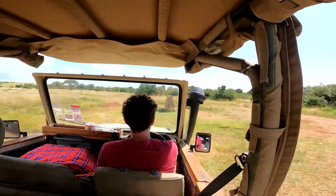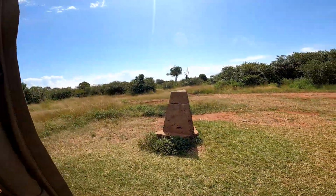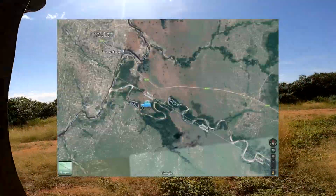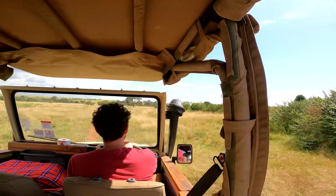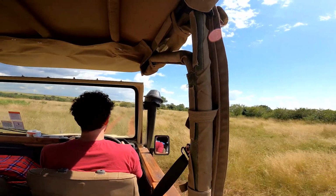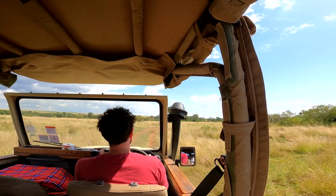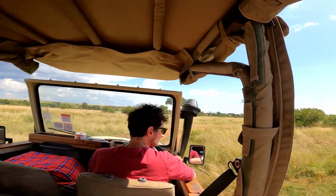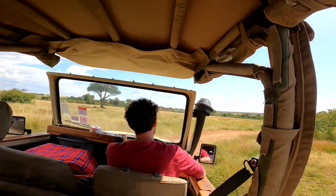Another pretty cool part about it was towards the end of the day, the guide actually let me drive the Land Cruiser a little bit while he and Ashley went in the back and talked about animals and pointed out some stuff. Also, in this part, we're actually driving into Tanzania for a very short while. The road goes into it for a very small stretch, so technically you're entering Tanzania, but the road comes right back into Kenya, so there's not really any way to get into Tanzania from this road. But another cool experience nonetheless.